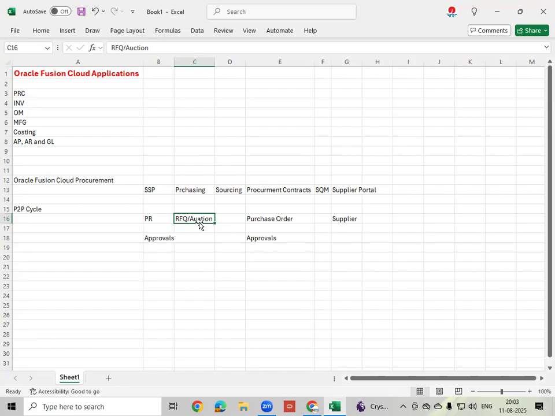I'm expecting this discount. Are you providing any discount? Any terms and everything. With the help of these RFQ and auction documents, we will gather the information from the supplier. Those details, the pricing information, will be maintained in the purchase order. So this is the one source, right?